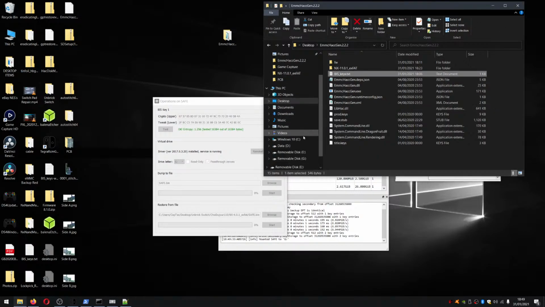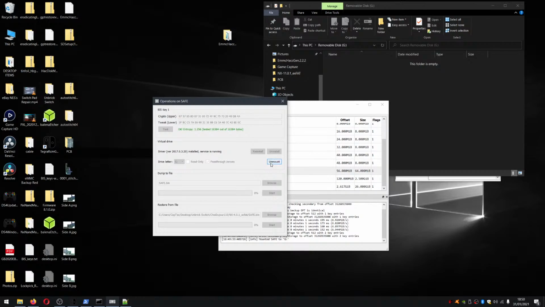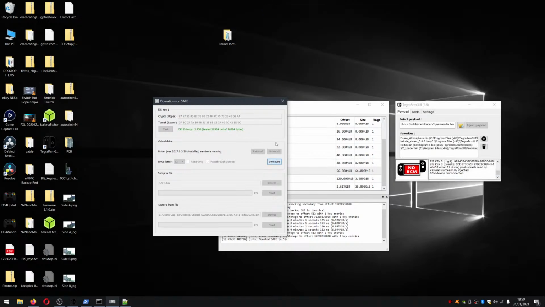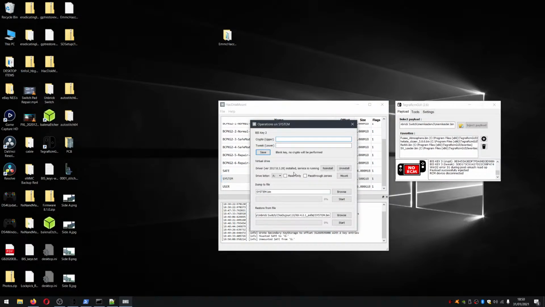So anyway, we should see a G drive. We've got nothing in there, that's fine. The next thing we want to do is unmount it and move on to the next drive. So we'll close that and we'll go to system.